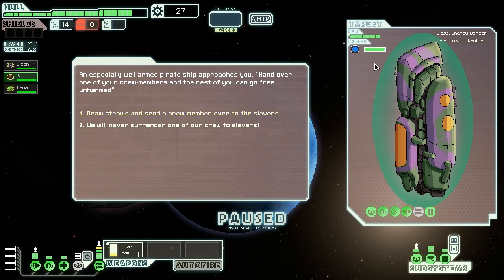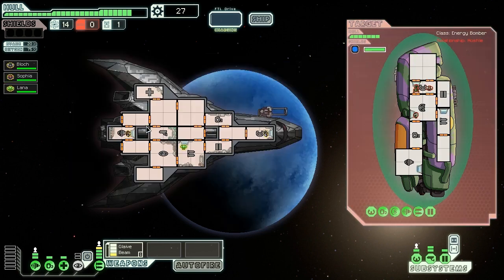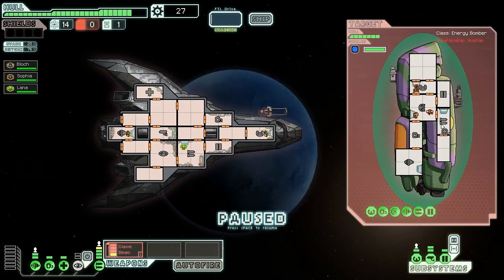And this ship is going to take a while. It's going to take a long while to take out. So good luck. I think the glaive is enough to... how do I want to aim this? Just aim it like that. 5 rooms? Yeah, 1, 2, 3, 4, 5 rooms.